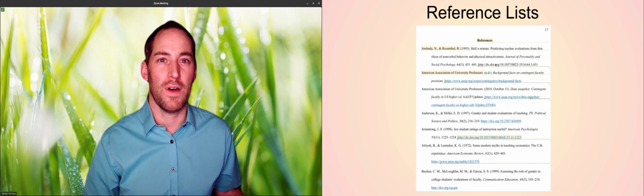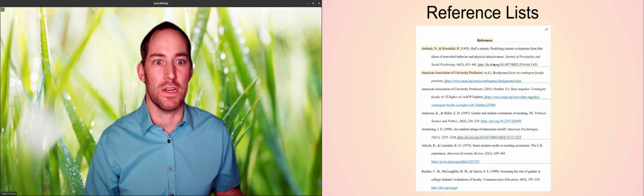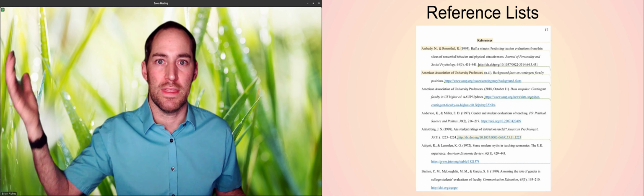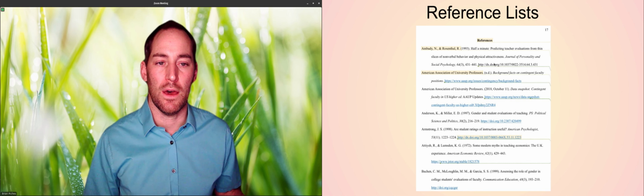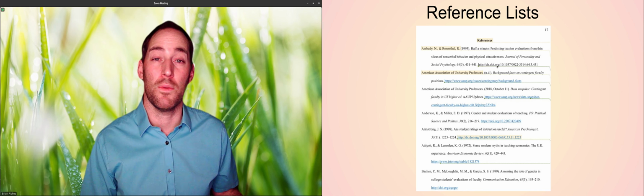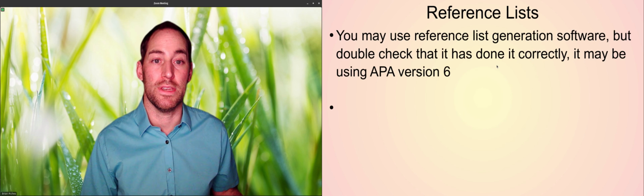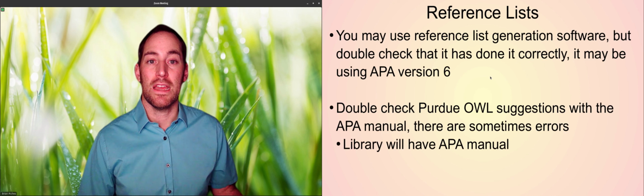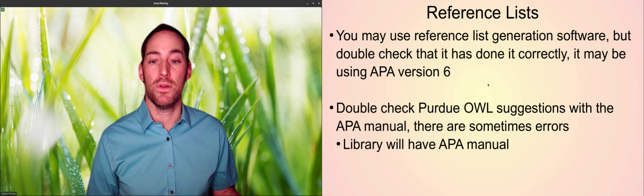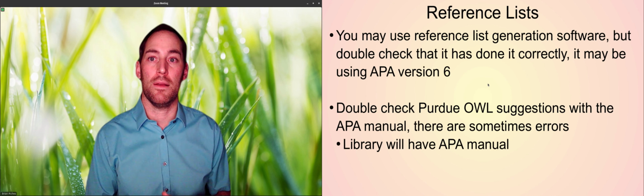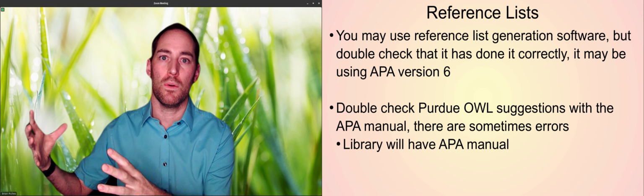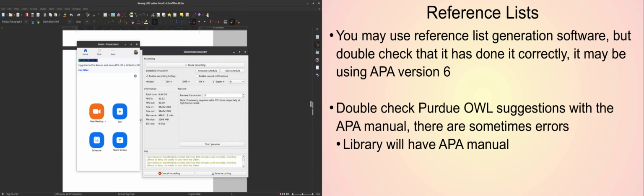Generally that's where you'll find the DOI, but I've found it some strange places, like in the bottom corner of the PDF on the second page and following. So your reference manager might not pull out the DOI or the stable URL. So make sure you're double checking a couple different tools. Like Purdue OWL has, in brief, this is how to do a website citation. This is how to do a journal article citation.